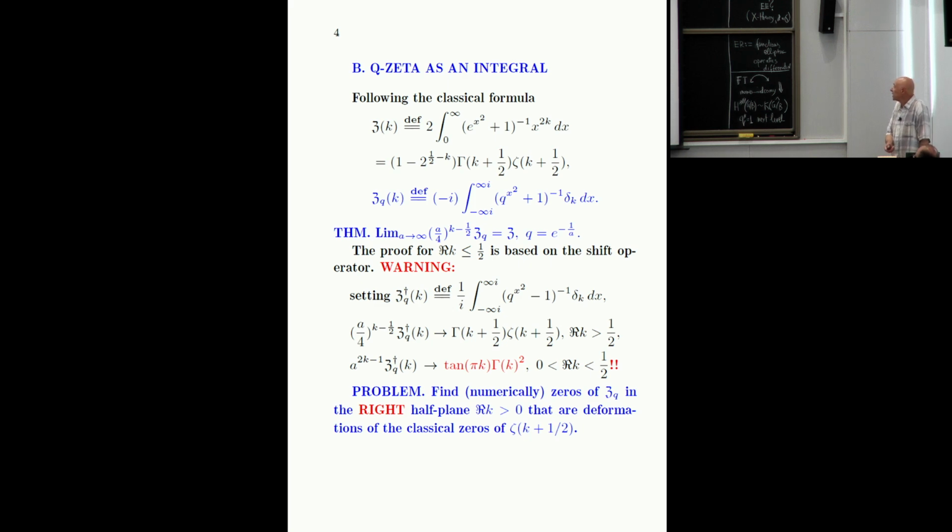Then the phenomenon, which is the end of the problem here. The problem is that there is a strong tendency, almost Riemann hypothesis, the strong tendency for the zeros to go to the left. Very strong tendency. If all zeros of q zeta go to the left, then it is the end of the story. It is the proof of Riemann hypothesis, of course, right? But this is just a tendency.